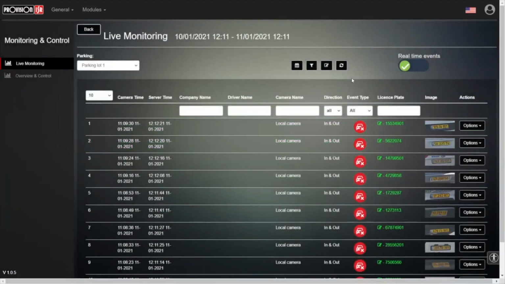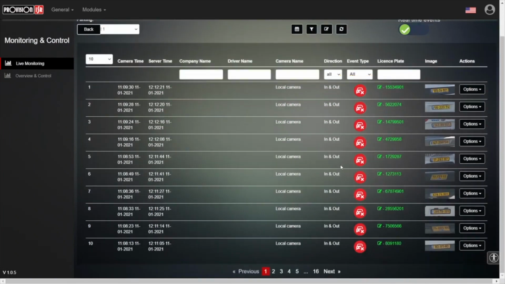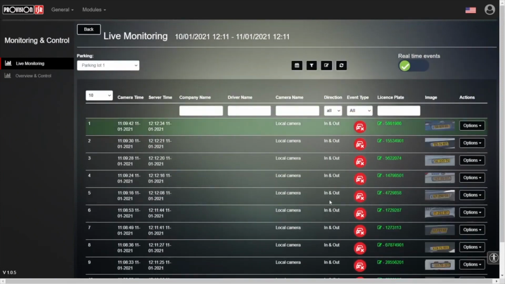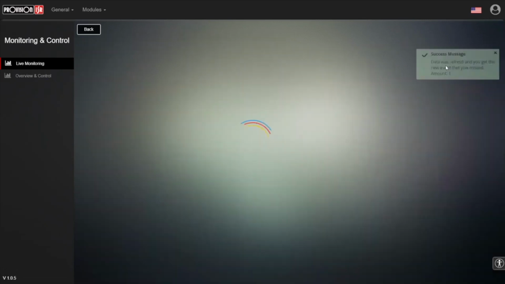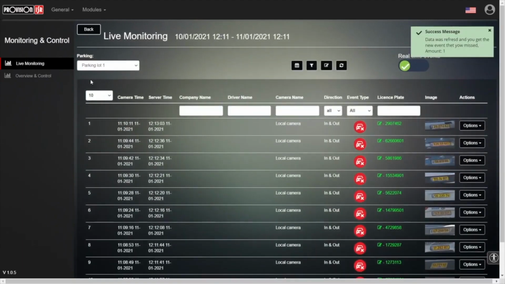If you want to cancel the real-time events, if you're searching for a specific event and then events keep on jumping, you can just press the real-time event and the live event will stop, but you will get a counter of new events. So basically, whenever a car will pass, I hope it will happen really soon, we will be able to see the 0 changing to a different number. So let's give it a second maybe, and we can see the number 1. A vehicle was passing in the background, so we can tell how many events we have missed. Once we release the button, we get all of the events.